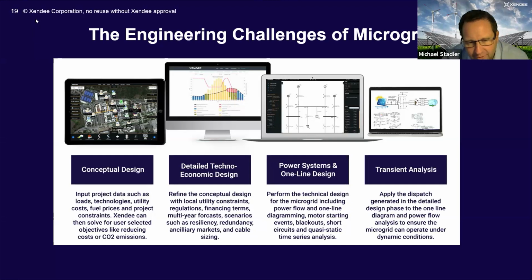We think about the financial terms. Maybe we do a multi-year analysis. Maybe we already want to combine this with some power flow modeling, because the distribution system, the cables, transformers are impacted by such a microgrid, and we want to assess how they will need to be upgraded and so on.